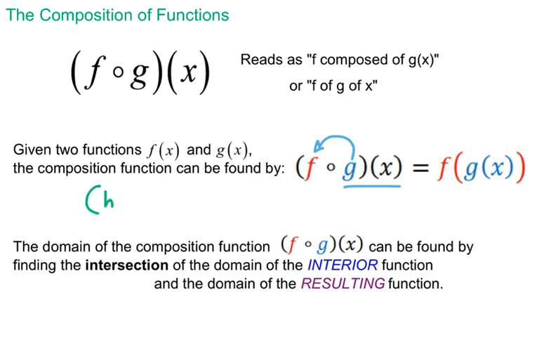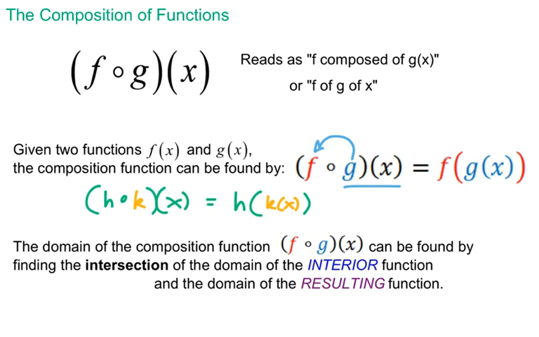So if I had something that said h composed of k of x, that would be the same as h of k of x. So the k function would be going into the h function. So when you see this symbol, it means composition, and whatever function comes second is going to go into the first. So we're going to have an inside and an outside function. You can see there, g is inside of f, k is inside of h.